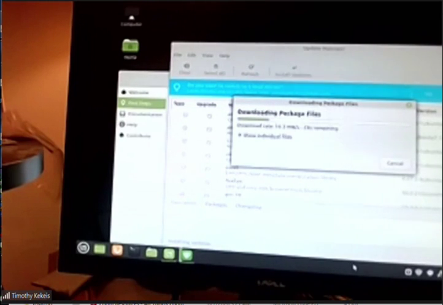This usually doesn't take very long. If any of the modules, such as a kernel update, are in the download update, then you're going to have to do a reboot of the computer when the update is completed. If there are no major modules, a lot of times you get away without having to reboot and just go on about using your system.